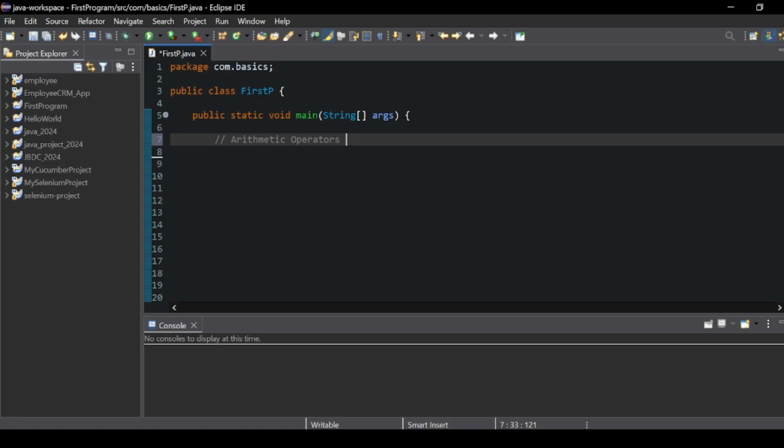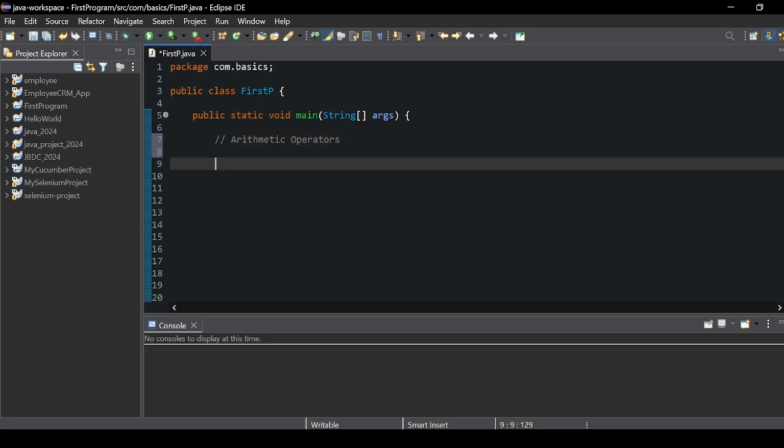Before we dive in, let's quickly understand what an operator actually is. An operator is simply a symbol that tells Java to perform a specific operation on one or more values.